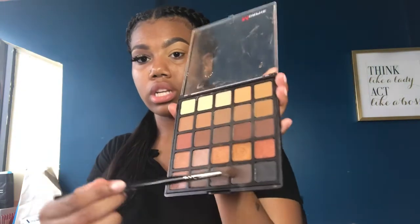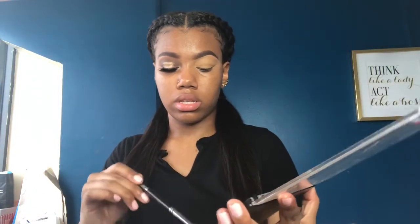But I'm going in with this palette from Morphe 25A and the shade I'm gonna be starting off with is this dark shade right here. And I'm looking in the mirror right now, so that's why.